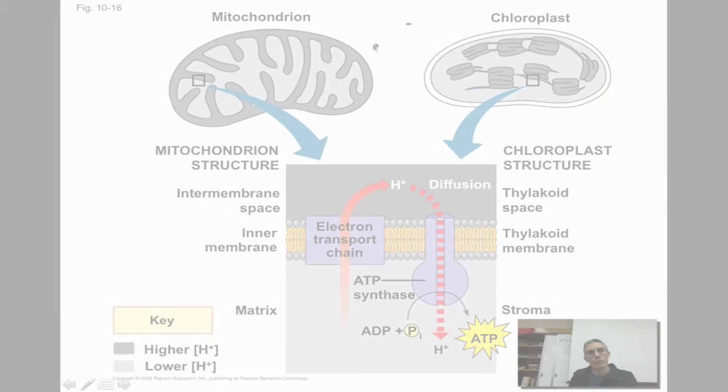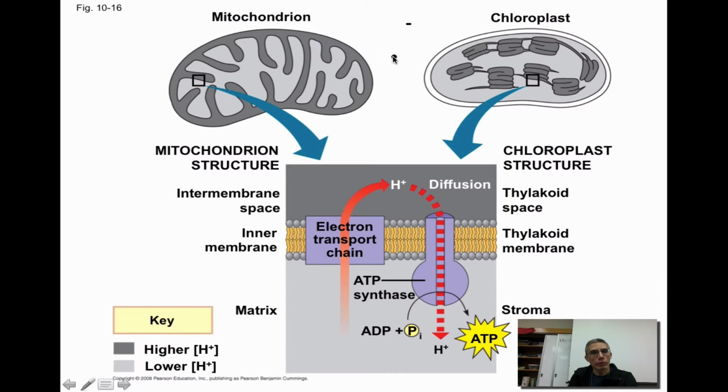So sometimes it becomes a little bit easier to understand what we were talking about in the previous screen if we had a diagram to help us understand what's happening. So remember, we had two different organelles. One's going to be the mitochondria and one's going to be the chloroplast. Remember, the structures are definitely different. Here we have the mitochondrion that basically has two primary parts. It has something called the cristae, or these inner membranes that you see sort of folded within the organelle. Then we have something called the matrix.